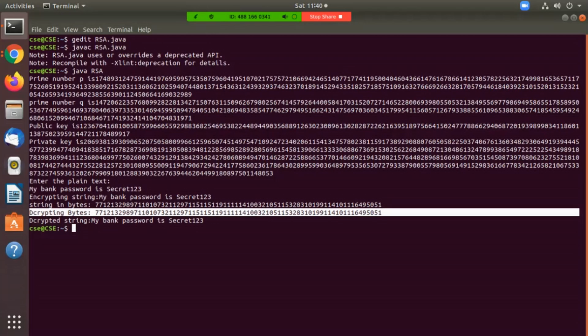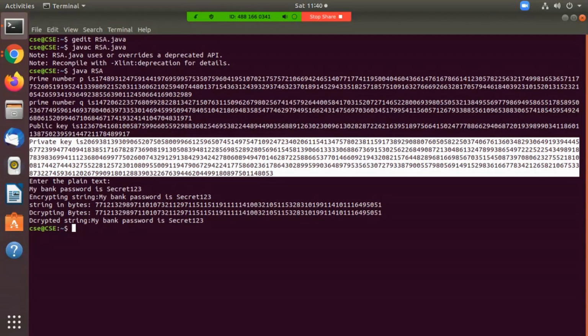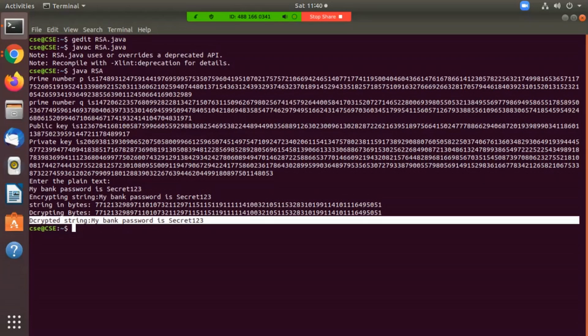This is what will be sent over the network, and the receiver will take these bytes and decrypt them, using the private key that the algorithm has generated here. This private key is used to get back the decrypted string, which is the password I sent. Clear? So this is the execution part of it.